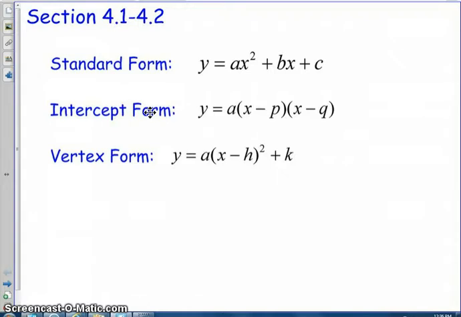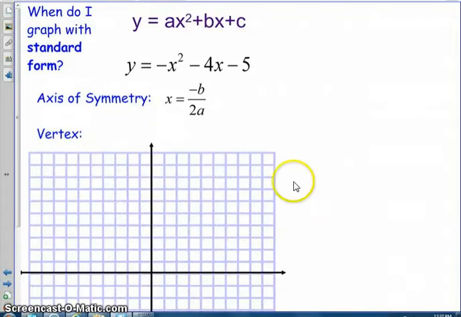And really, we don't ever want to say, oh, just know how to graph it in one form. We want you to know how to graph all three forms, because if you see it in one of the forms, they each have their benefits, and they each have a different good way of graphing it. So let's start with standard form.